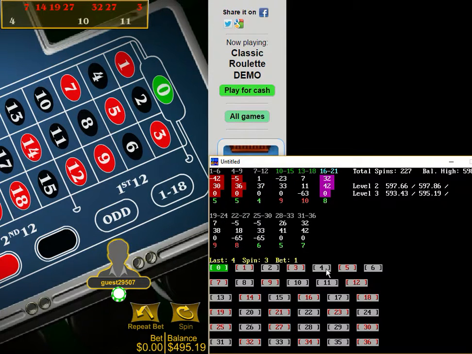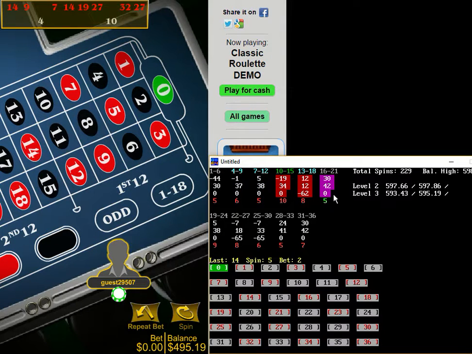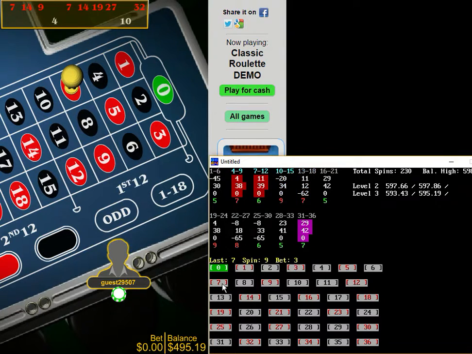Yeah, 1 to 6 is showing itself to be the scapegoat now. Even though it's hitting, it seems like it's hitting a lot. That's the weird thing. You can't really tell. Like, we think something's hitting a lot, but it's really not. You can't really tell unless you have the numbers. You have to know what the numbers are. You look at these numbers, 1 to 6 is the scapegoat. I mean, that's what it's been consistently this whole game. It's been the scapegoat. Alright, I like 31 to 36 better. Okay, and let's keep going.